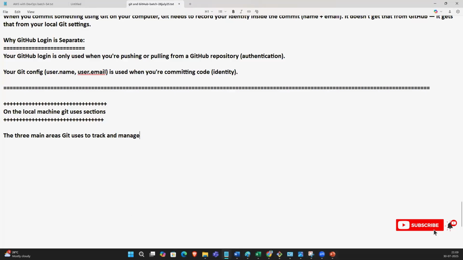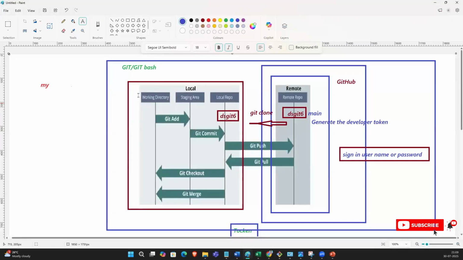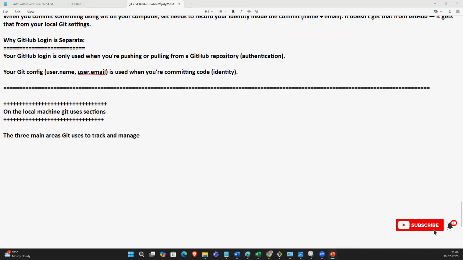So why do we need these three? For tracking and managing changes on your local machine.